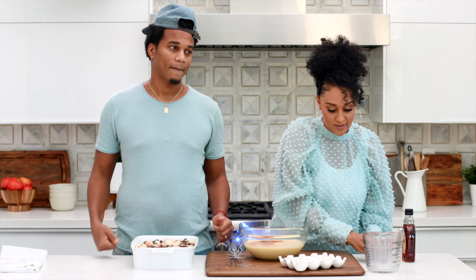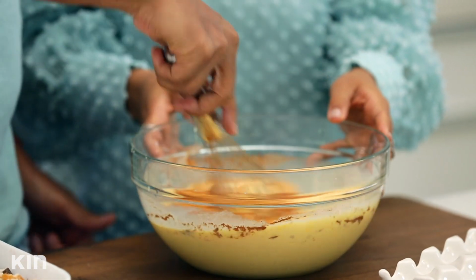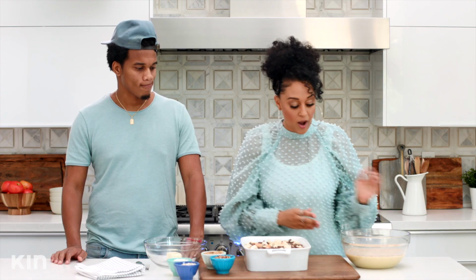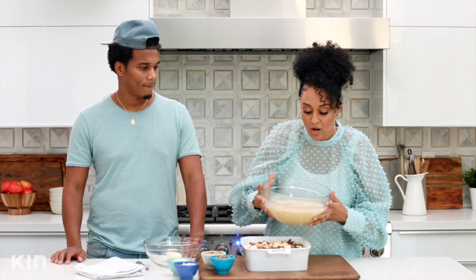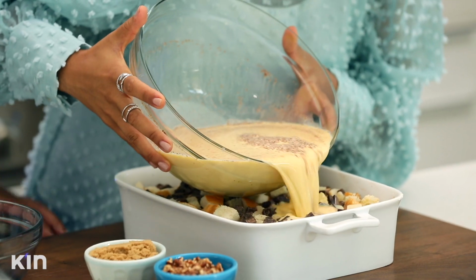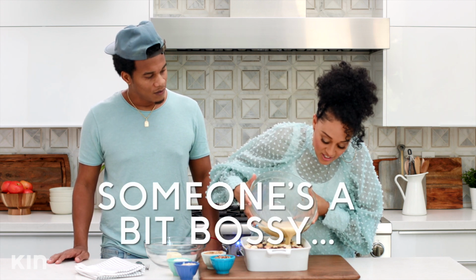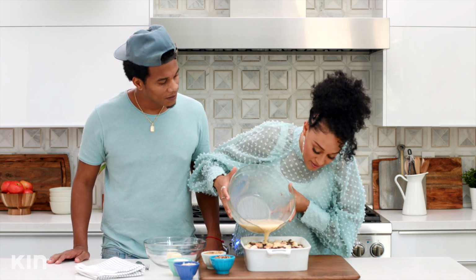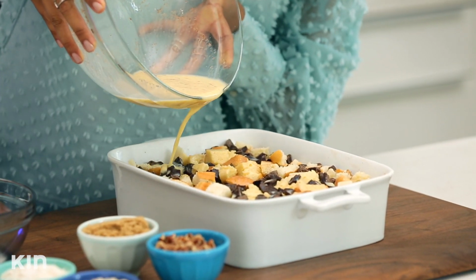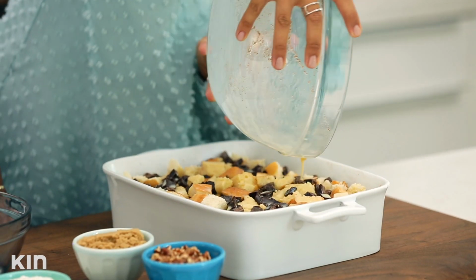Do you wanna mix it? Yes. You're doing so well. There you go. And just make sure all of that is incorporated. Now I'm gonna just add the egg mixture on top, right? Don't drop it. Cory, don't play with me. You gotta spread it out. I am, Mr. Hardrick. I'm taking my time. You run out of real estate there. I've learned from you to take your time. Just like that, see? Look at that.